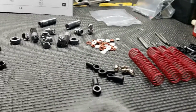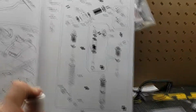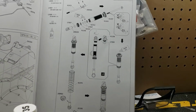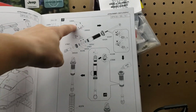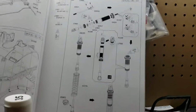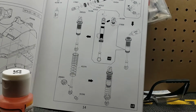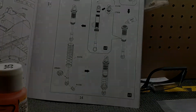So I'm gonna go ahead and try my best to build these off camera. That's the process. I've built shocks before in the past. The only pain in the butt about this process are those little E-clips right there. So hopefully I can get this sorted out and built pretty quick. So I'll catch you when this is all done.